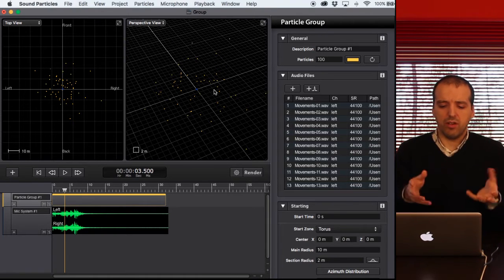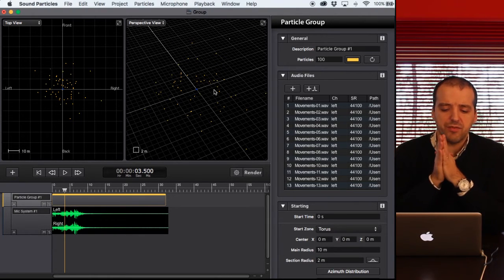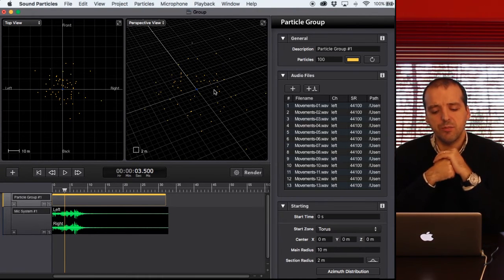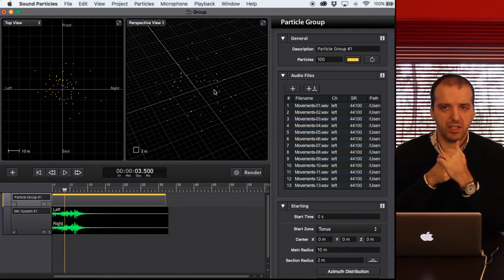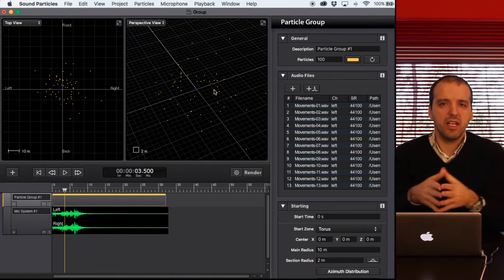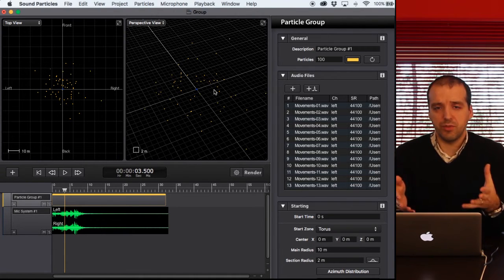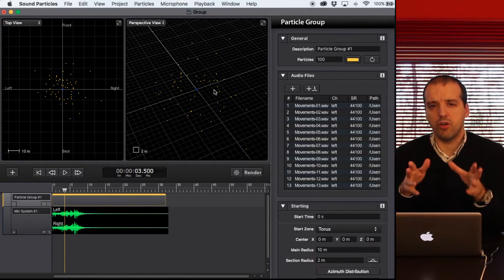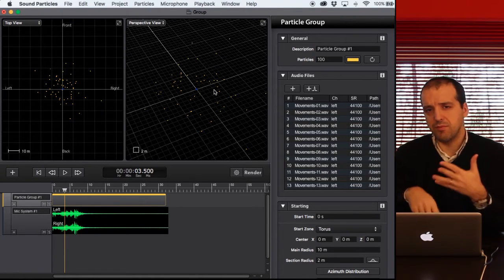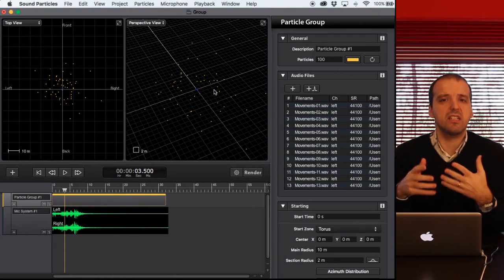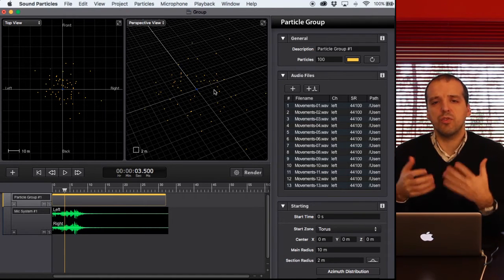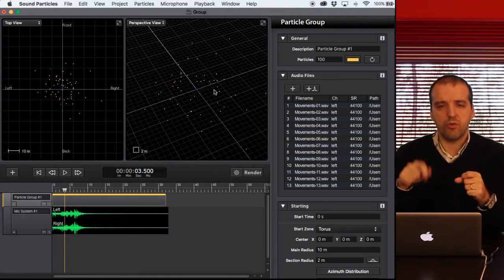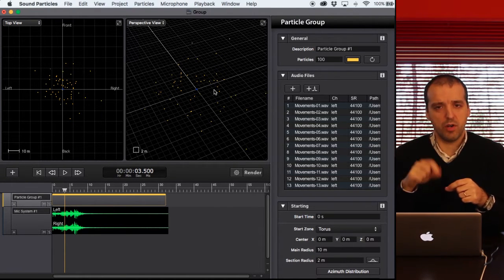So you have this important feature of the software, but an additional important feature is the ability to use particle systems. Particle systems are widely used in computer graphics, especially when you want to create fuzzy, shapeless objects like fire, smoke, rain, dust, things like that, because you don't want the animator to need to animate each raindrop or each grain of smoke.